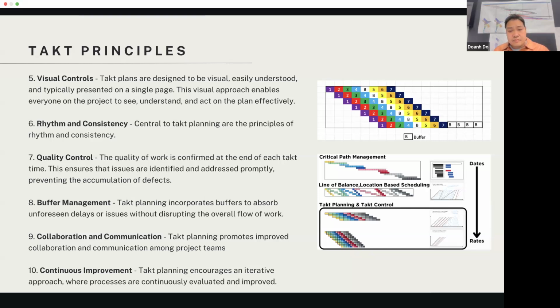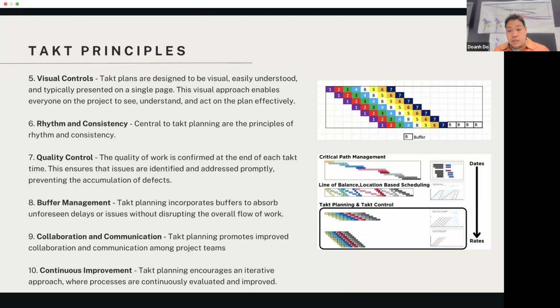And then the goal of lean is that we want to have one plan for the entire team, right? So now we allow people to collaborate and communicate, because now we know exactly what we're doing. It encourages us to continuously improve, because we generally know what's going on, and we clearly know the timeline of the work. So these are the principles of TAK.